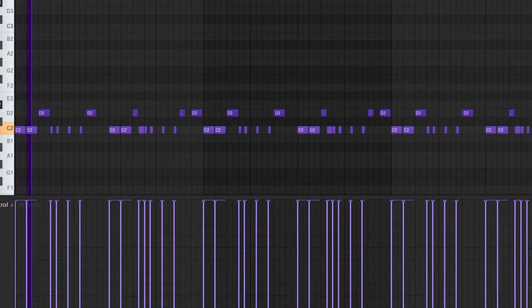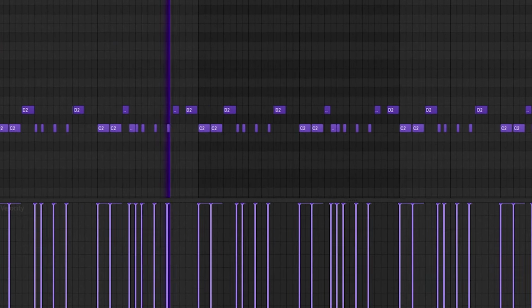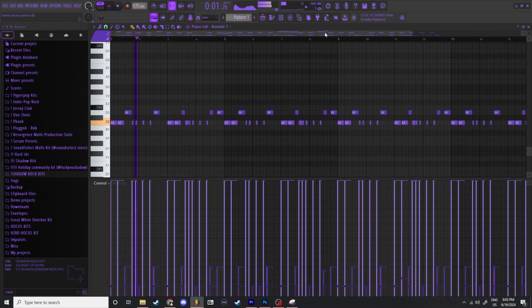Now I'm gonna go ahead and play you my kick pattern soloed. And now I'm gonna play you my kick pattern with some realistic bleed. Now what we're gonna do is take all of these tracks and glue them together. Now there's two more steps.